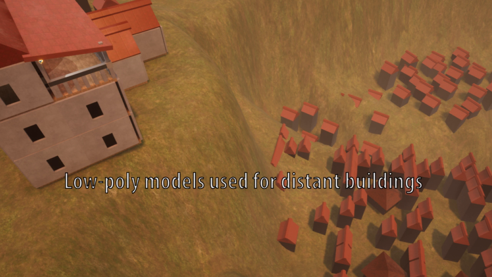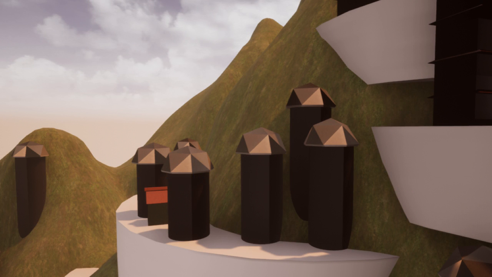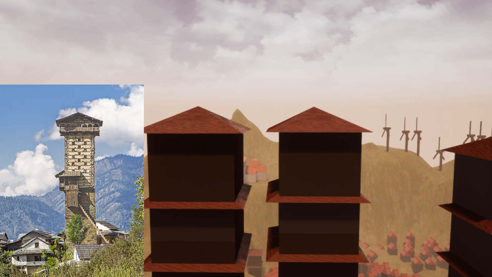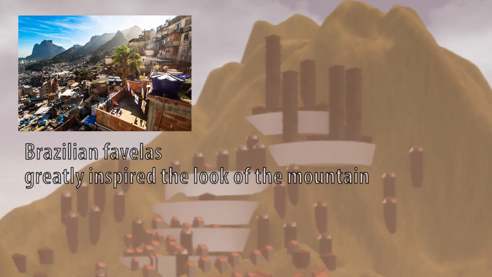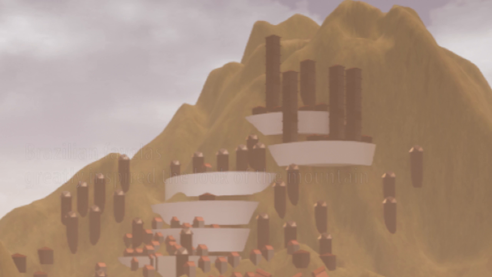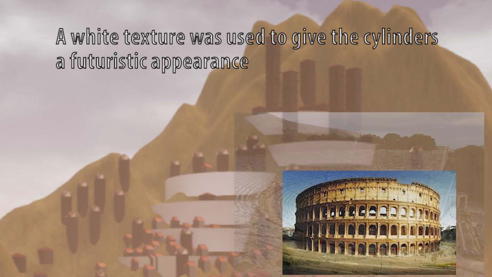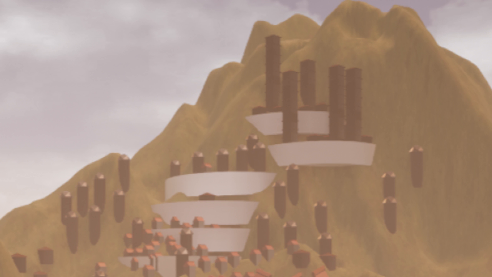For example, there are these large domes and towers, which are more modern buildings, and I put those towards the edge because they were built later. There are also some Himalayan inspired towers which have different types of roofs compared to the Greek one. On the main mountain there, you can also see round cylindrical structures which are intended to be based off Greco-Roman architecture. They are also intended to look more futuristic and provide some sort of detail to the mountain.